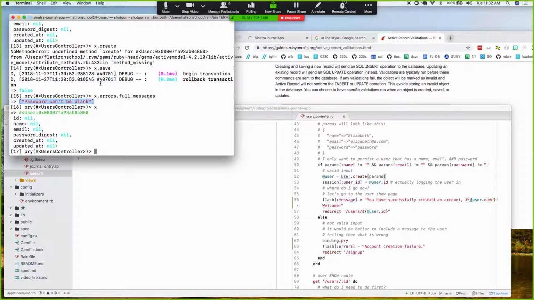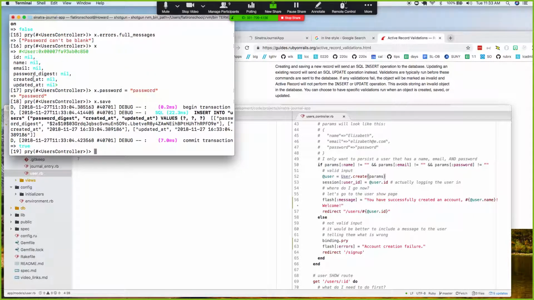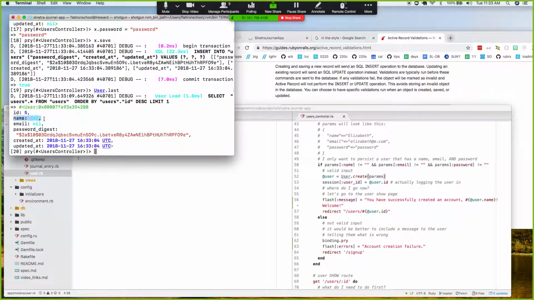If I add a password to this x thing, x.save, true, this thing's saved. So if I look at my last user, I now have a no-name, no-email user, but it has a password.